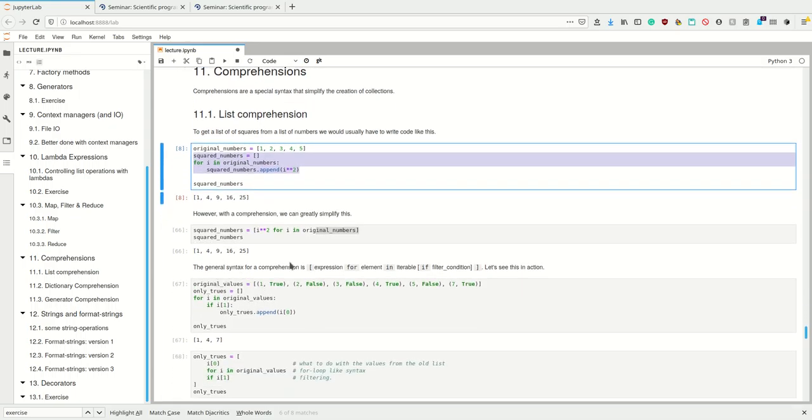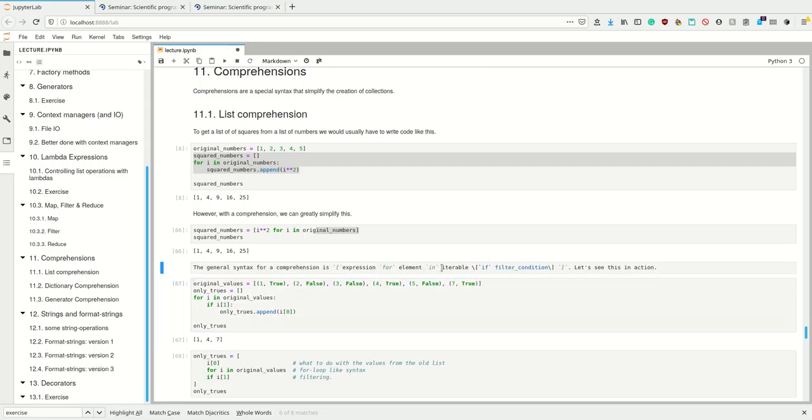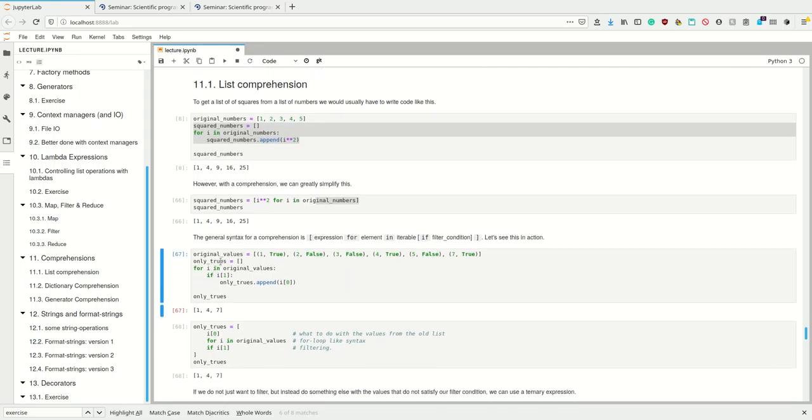So the general syntax for a comprehension is first of all the literal, and then expression for element in iterable, and then optionally this if filter condition. And we see already this if filter condition, again filtering. So this is actually the preferred way, or rather one of the two ways, in my opinion the better one, how to filter lists. Okay, so imagine we have this original list of tuples here: one true, two false, three false, and so on. Now we wanted to get only those elements from this list where the second argument is true. Yes, we could do this with a functools filter, but a list comprehension is, in my opinion, more obvious.